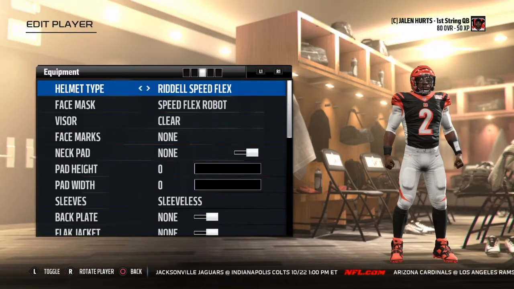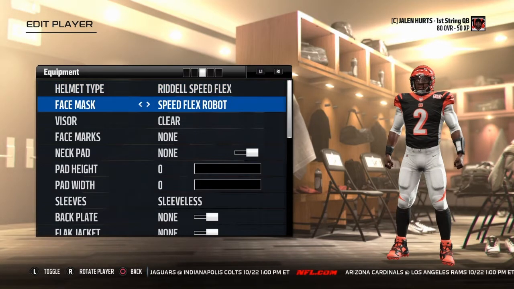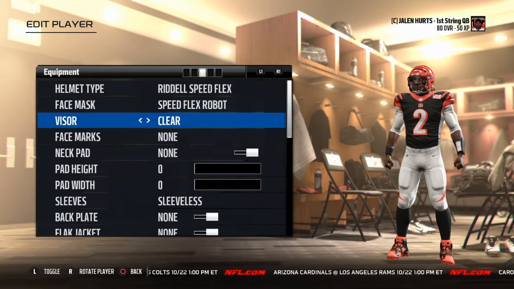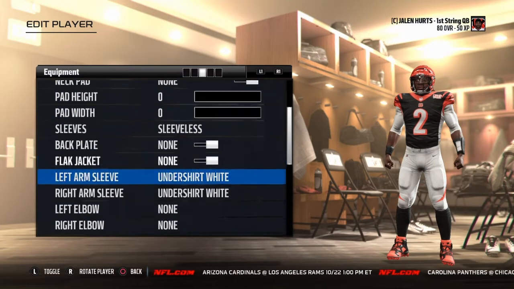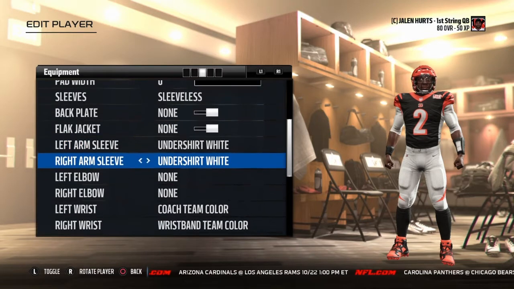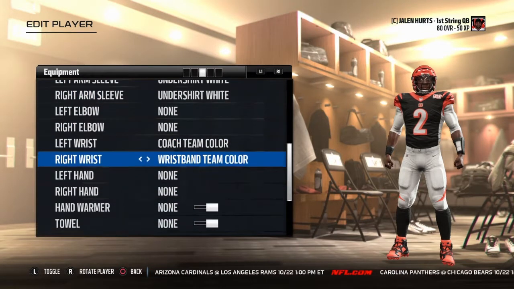So then he wears a Riddell Speed Flex. He has a 1-bar face mask, I'm pretty sure. If that's wrong, make sure you comment below. He's got a clear visor. I put him at sleeveless with the undershirts that he wears. He wears a white one of those.